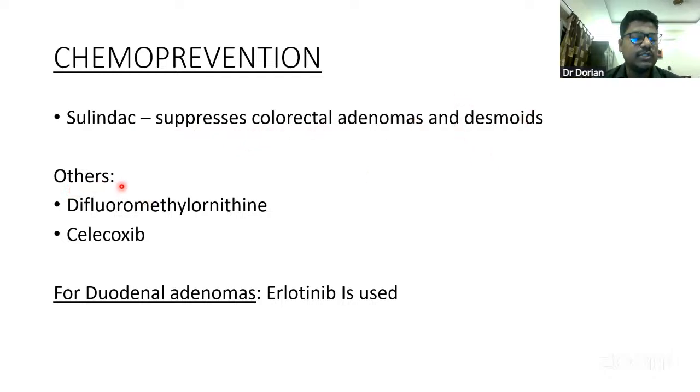The other drugs which can be used are difluoromethylornithine and celecoxib. These 4 drugs names only are given in all the books. Just mug up these 4 names alone. So they'll be asking what are all the drugs that can be used, all except something like that. So you remember these 4 drugs.